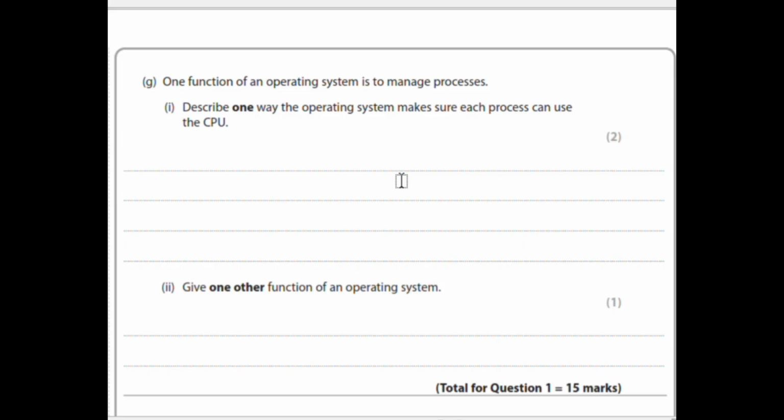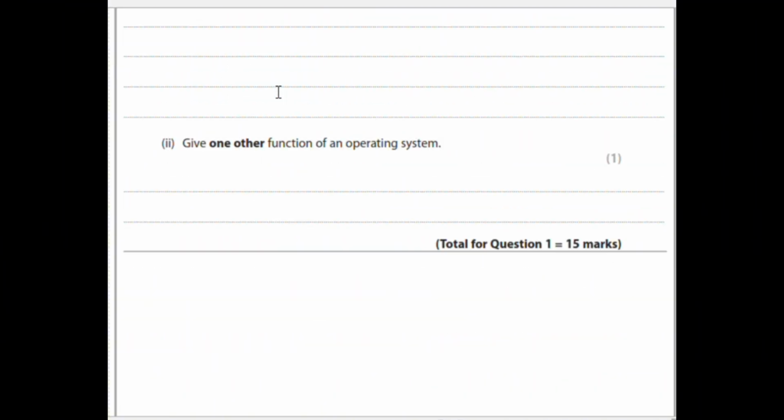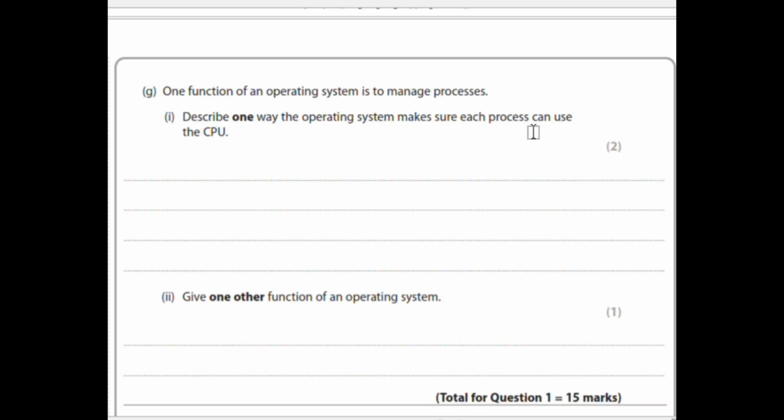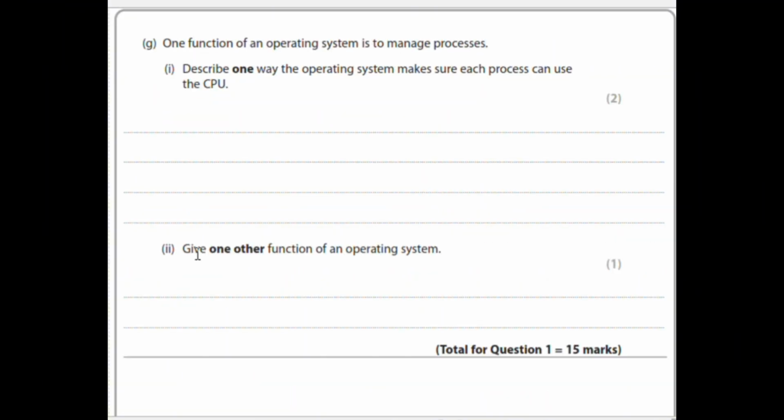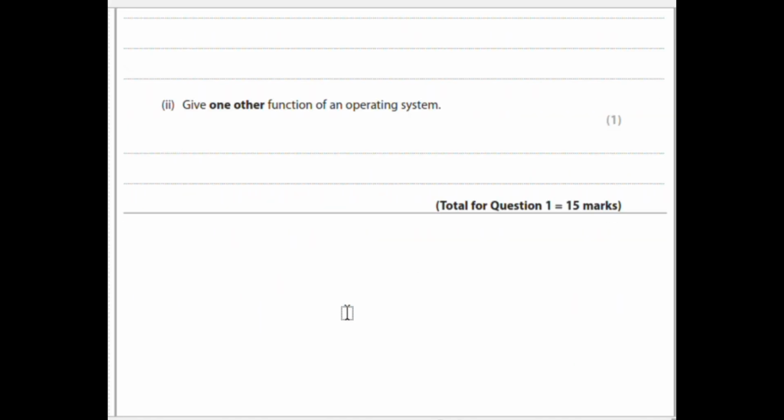Kama nimepoteza watu. So hiyo swali, you just say that the OS has a scheduler, that is one mark, and then you say that each process is given a time slot in the CPU. That's another mark. Then you can add, kama umeiva sana, that processes are given a counter or a schedule, or they are given priority, so that we know the next process to enter the CPU, like that.